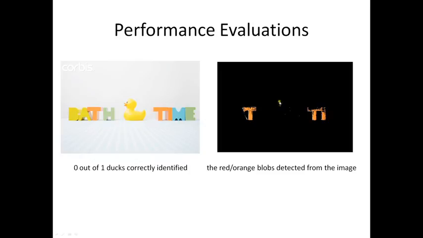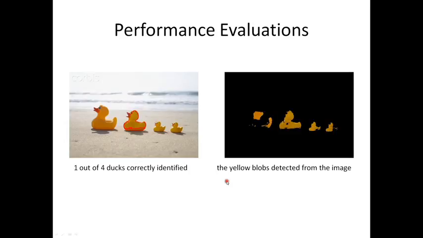And because of that, the beak was not identified, so this duck was seen with an eye and a body, but it was not seen with a beak, so it was missing one of the key segments and could not be identified as a whole object. Once again, this could be fixed by changing our parameters for color or adding a machine learning capability to teach the color parameters to our algorithm.